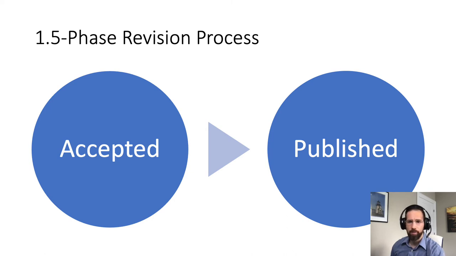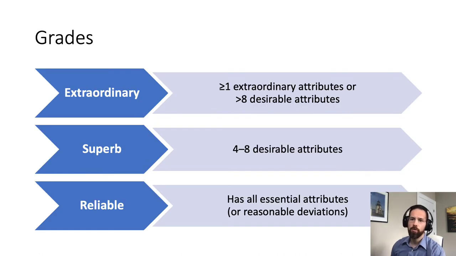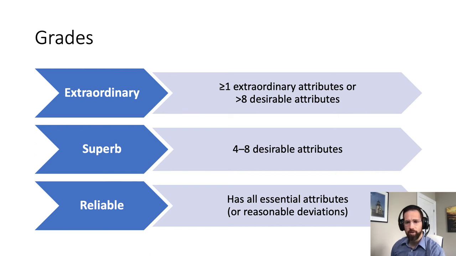Once a paper is accepted, it is published immediately. There is no backlog. There are no article processing fees. When the judge clicks the big blue accept button, the paper is automatically assigned a DOI, the system fills in the copyright block, and moments later the paper is published. The idea is that rather than inferring paper quality from publication venue, we have a single publication venue that accepts all methodologically valid research and grades each paper based on its desirable and extraordinary attributes. It isn't a competition — there's no limit on the number of papers that can be accepted. We publish everything that isn't fundamentally wrong. Furthermore, like PeerJ, there's no assessment of interestingness. Asking reviewers about a paper's interestingness is basically asking them to predict the future. Reviewers are not oracles. If you want to assess relevance, you have to wait 10 years and see what happens.